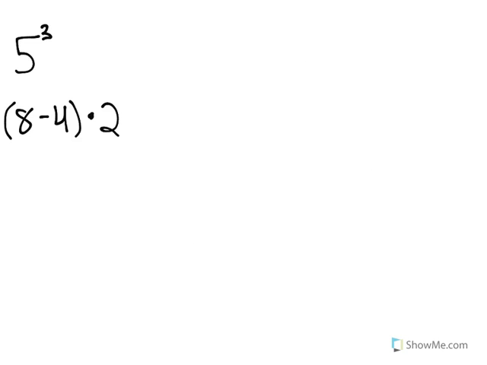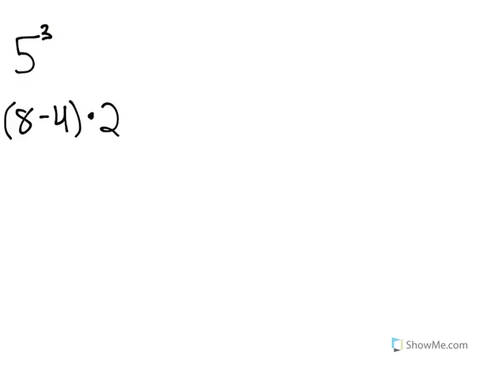Now, I gave you 2 examples here, and the instructions would simply say something along the lines of evaluate each expression. If you had 5 to the 3rd power and you wanted to evaluate, that means what does it equal? I wanted to do a simple one first to review what it means to have a power. As a quick review, this little guy up here is called the exponent. The big thing at the bottom is called a base, but when you have them together, they're called a power. The exponent tells you how many times you're going to multiply the base, aka the factor.